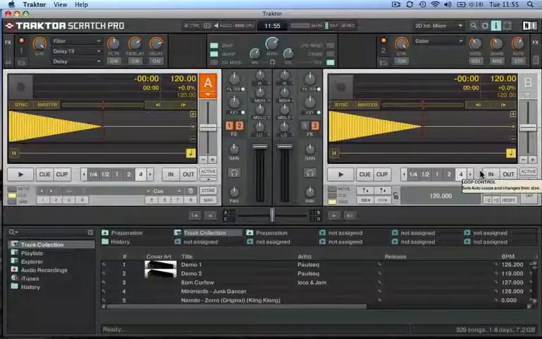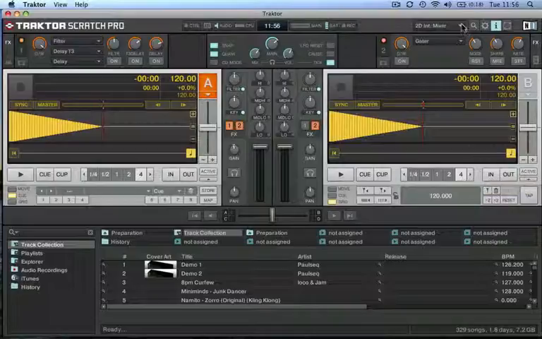My name is Paul Hamill, and over the next couple of minutes what we're going to do is demonstrate a quick start guide for Traktor Pro, how you can get up and running and mixing with Traktor Pro in less than 5 minutes. If you're like me, you've probably either downloaded the software from the Native Instruments website, or you've just bought yourself a copy at the shop and you've run home, you've loaded it in, you want to get mixing as quickly as possible without having to wade through a 200 odd page manual. Over the next couple of minutes we'll show you how to get stuck straight in there. So let's have a look here.